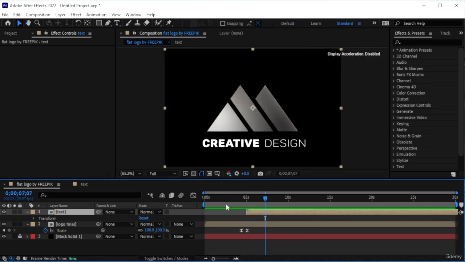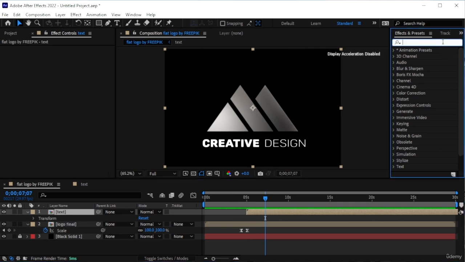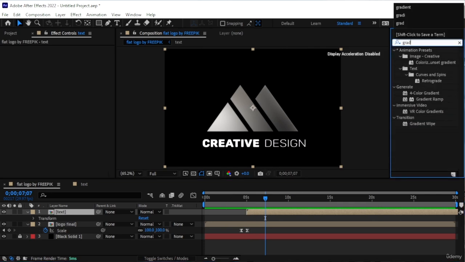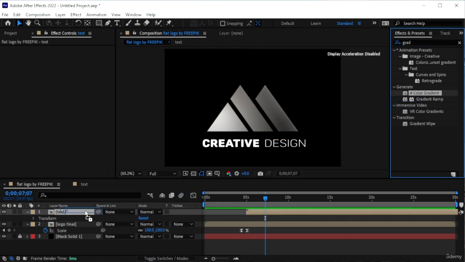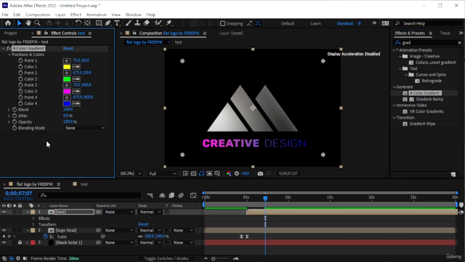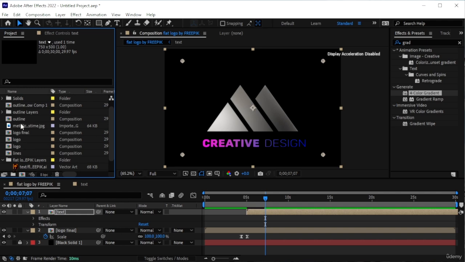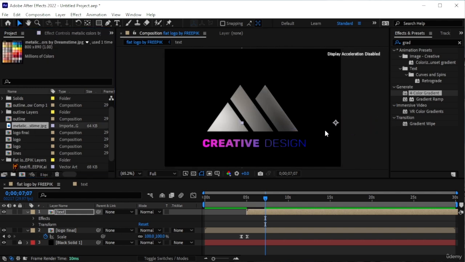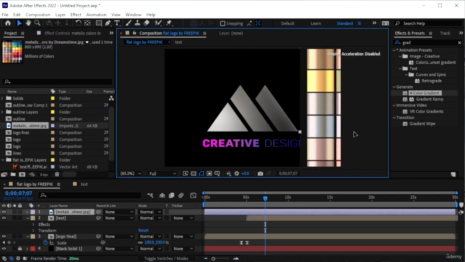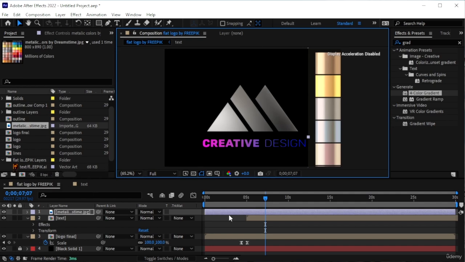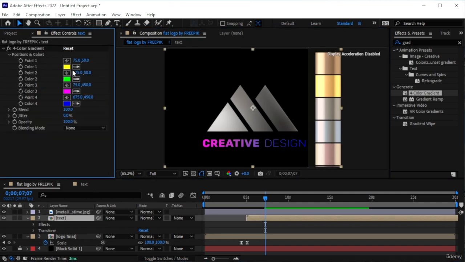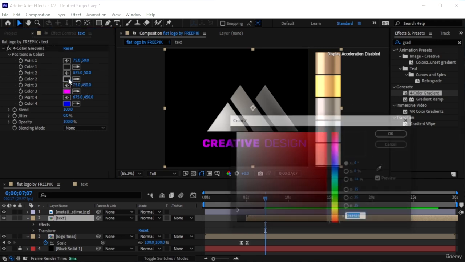Alright, and if you want, you could add the same gradient effect to this. I think I'll do that because it looks a bit out of place. Add 4 color gradients to this. I'm going to bring in my colors again. I believe we have this guy. Okay, and go in text, effect control, and we're just going to do what we did last time. So like this, color again this, but we're going to make this one a little bit lighter.